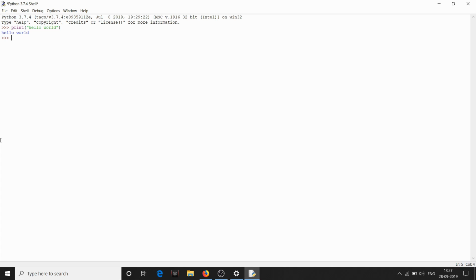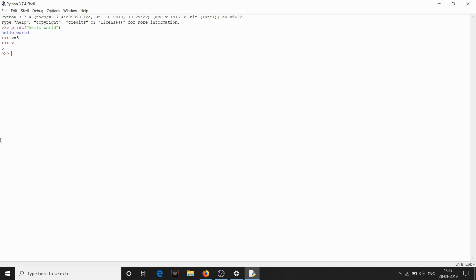Now I'm going to give x equal to 5, which is an integer, and I'm going to see the value by simply typing x. So it shows us what data x is having currently. It shows that x is having 5.